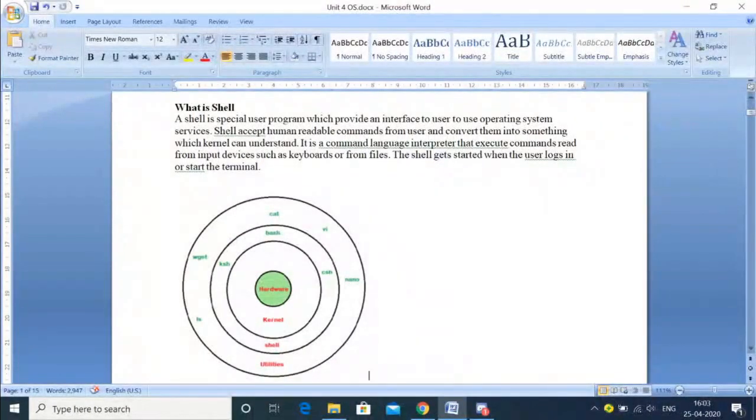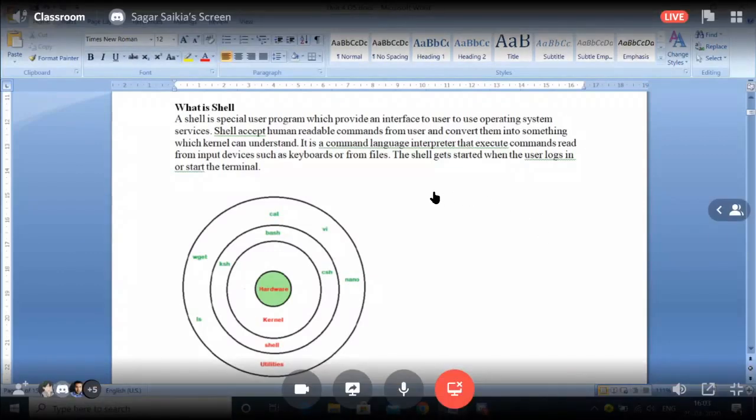So it is a command language interpreter that executes commands taken from the input devices that the user has to supply.